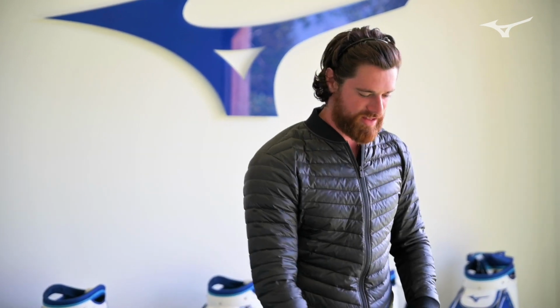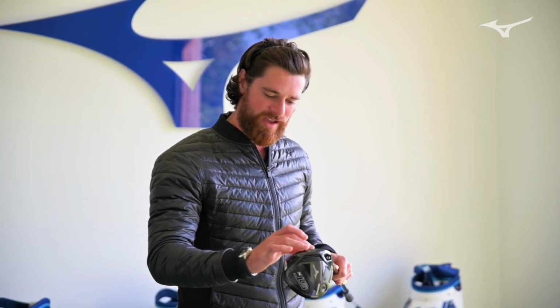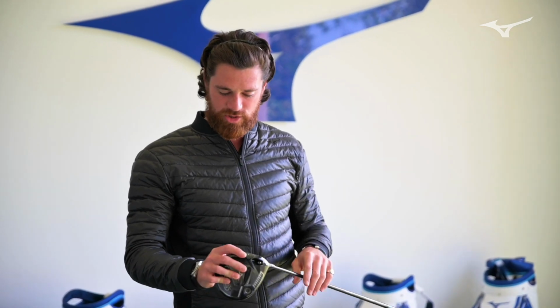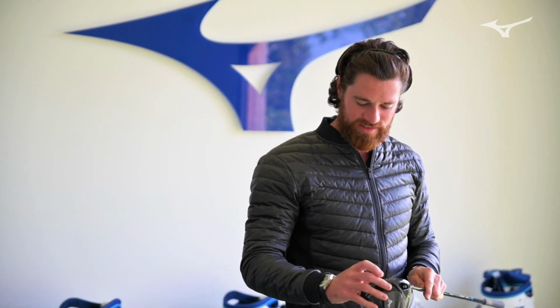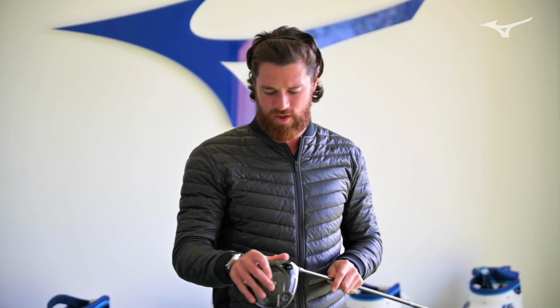When you're setting up for a fade and you don't quite catch it and you hit it a little low on the face, that can cause it to kind of climb up and spin up and come up a long way short. But I hit a few very low on the face, and they were still very direct. So yeah, the off-center strikes are almost as important as the good strikes. That's the key for driver.